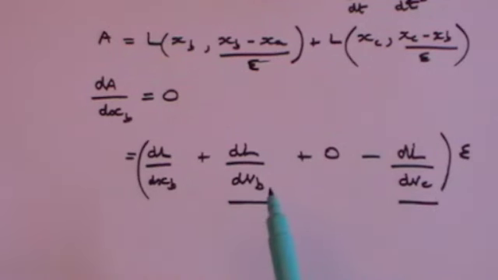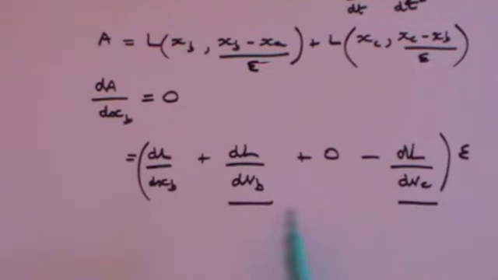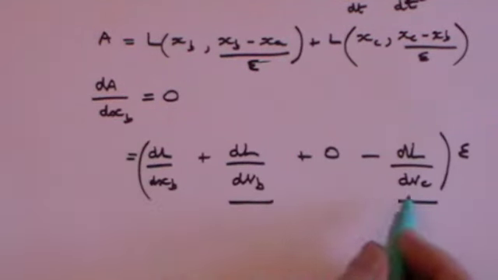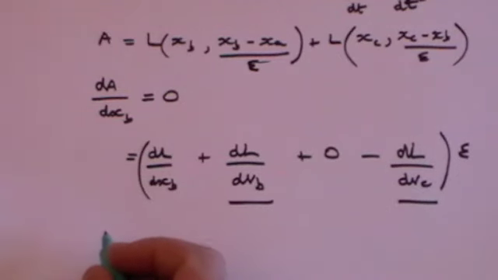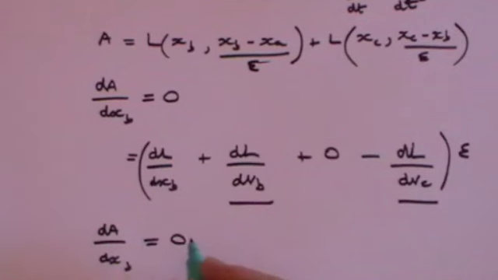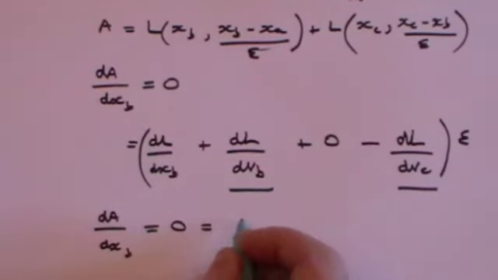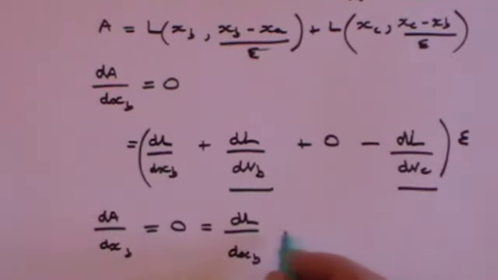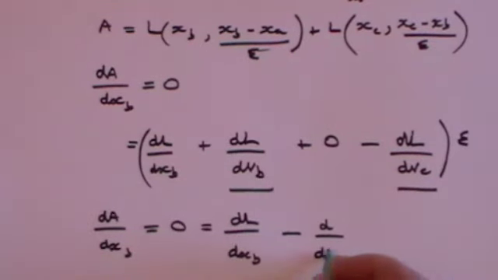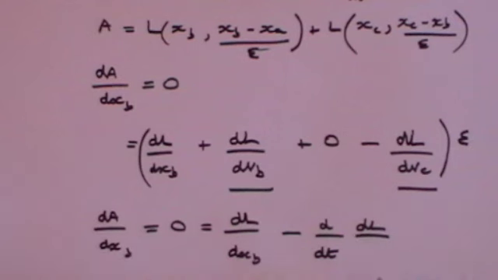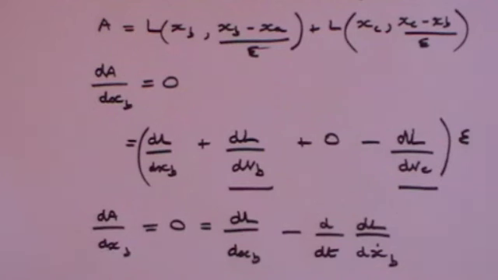As point C approaches point B, what you are actually looking at here is the rate of change of the Lagrangian with respect to the velocity. So as we get to infinitesimally small points, as epsilon tends to 0, dA by dxb, which we know has got to equal 0 for the minimum, is going to be equal to dL by dxb minus d by dt of dL divided by the change of velocity at b, which we can write as dx dot b, because we're using x dot to represent velocity.